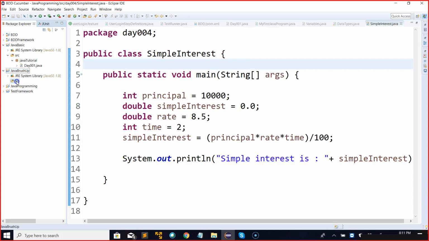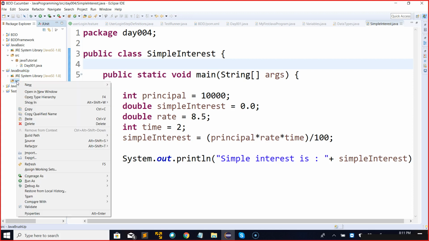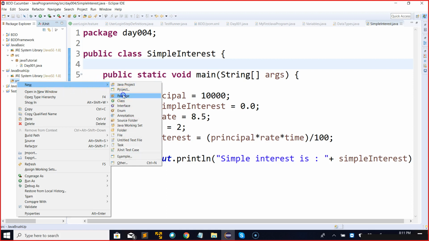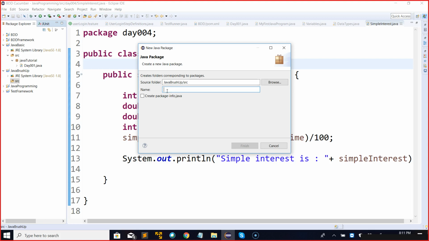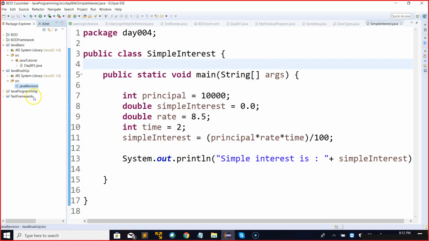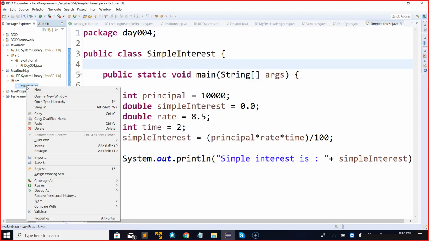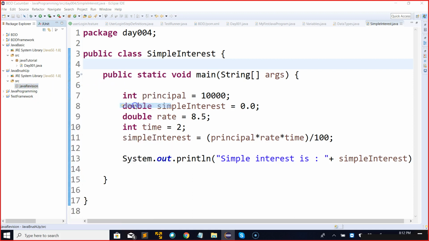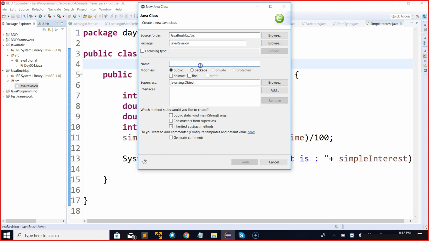Inside the src I'm going to create a package, and a package should always start with a small letter, right? Java revision. Okay, finish. And inside the package I'm going to create a class. Now please tell me, what is a class?